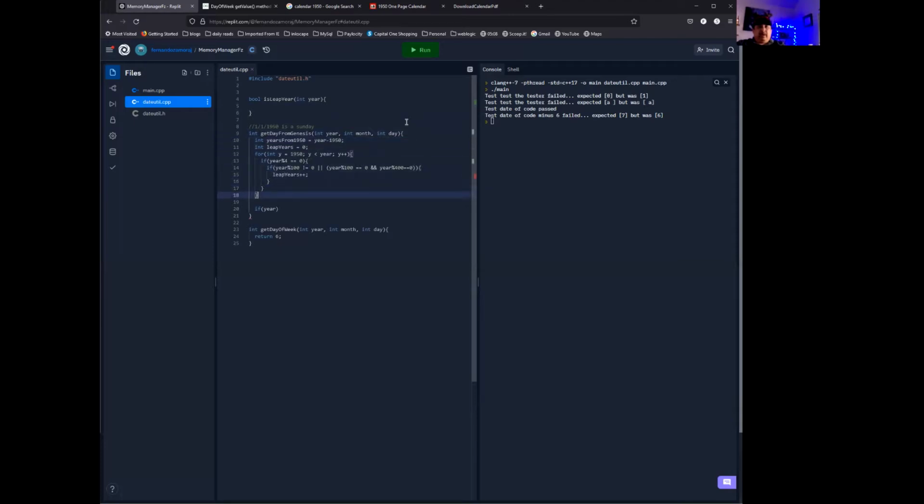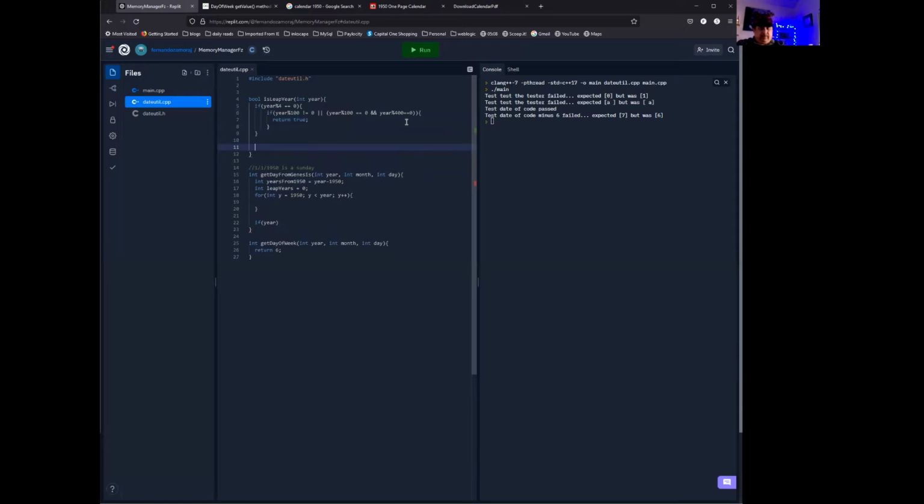Since we have all this, we can take all of this out and say if year mod 4 equals 0, leap year, we return true. Otherwise, we return false. It's not a leap year.